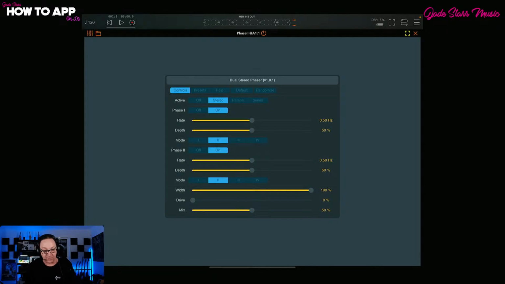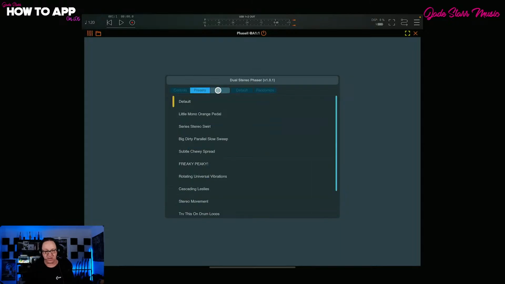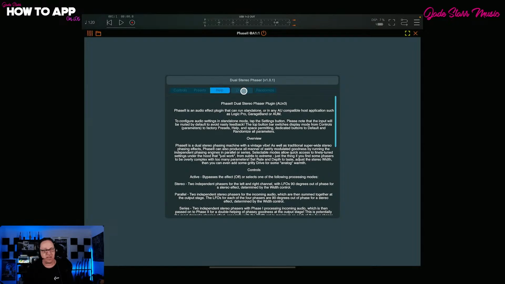Alrighty. So controls for $1.99. Here are your controls. You've got these tabs across the top like all of Rob's apps. You've got some presets. You've got a little help manual here. Yeah, so always good. Nice and easy to flick through. Doesn't take you out of the moment, which is nice. Here's your default patch. You just click this and it defaults back. And you've got a randomize patch as well.